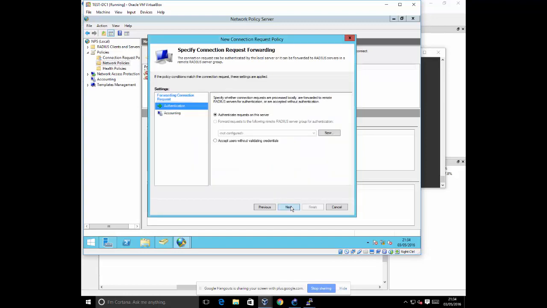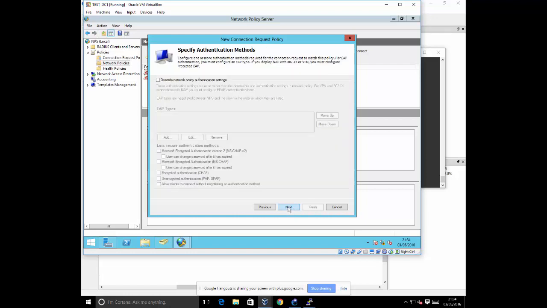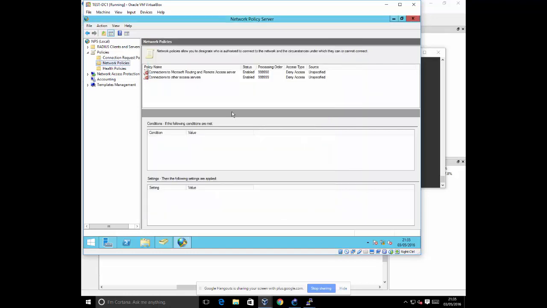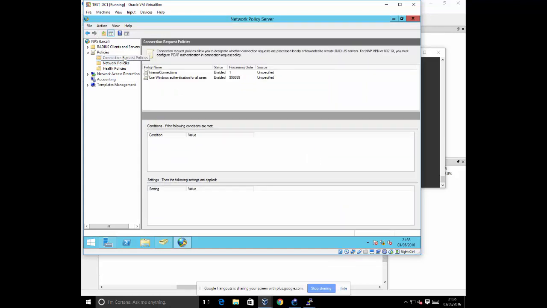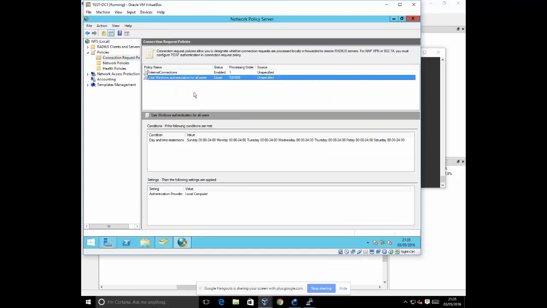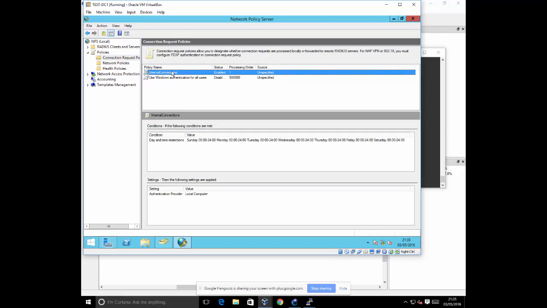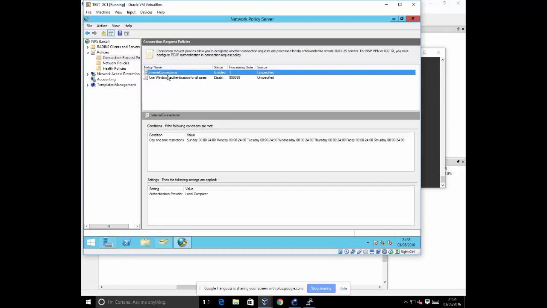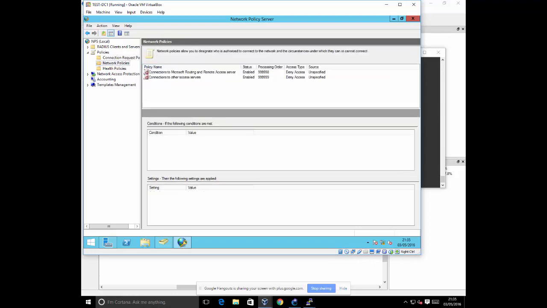Okay. Next. So authenticate request on this server. Yep. Doesn't matter. So this doesn't matter too. I'll just disable this one, and I'll just leave this one enabled. So because there are 3 stages. First stage is connection, and the next stage is it's going to do the authentication and then the authorization. So that's the connection. So that's saying accept connection from anyone within this time. So that's all right. So the next one is the one on the other radius side.